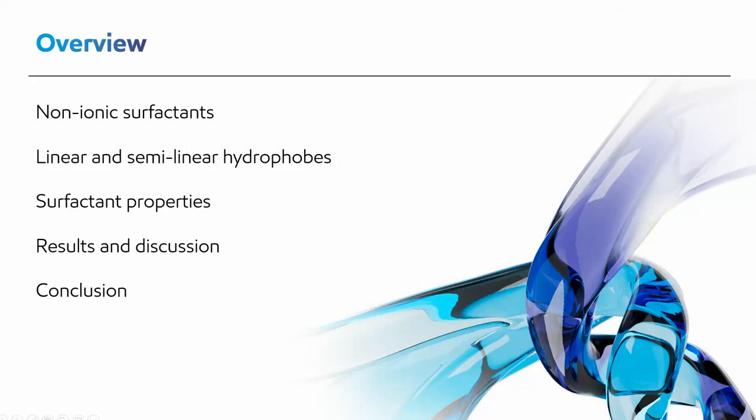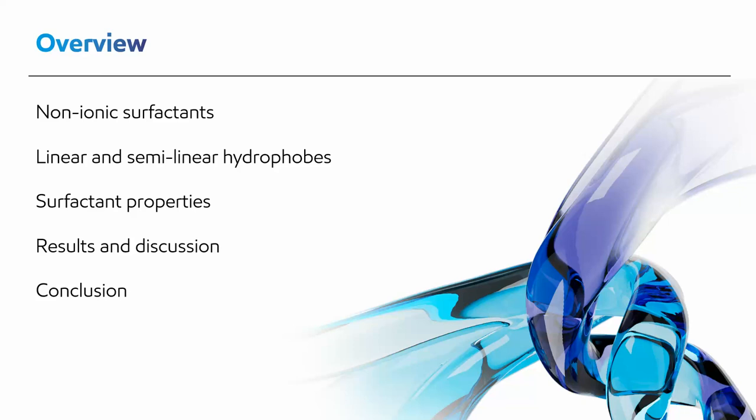Here's an overview of my presentation. I will first start with a short introduction on non-ionic surfactants, explaining the typical composition and raw materials used to prepare them. Next, I will go into more details regarding the linear and semi-linear types of hydrophobe used in the industry, and will take this opportunity to introduce LAO as a feedstock for the production of semi-linear alcohols.